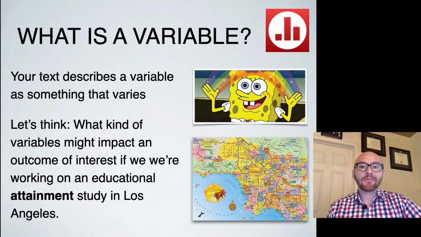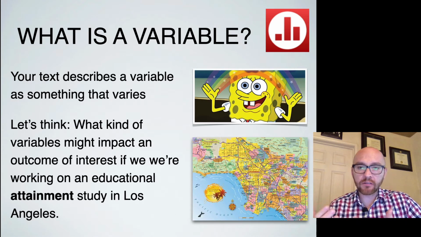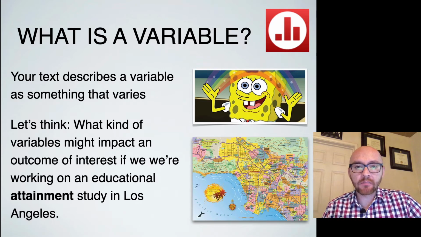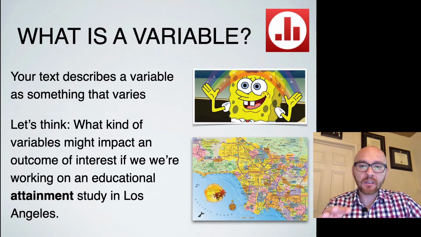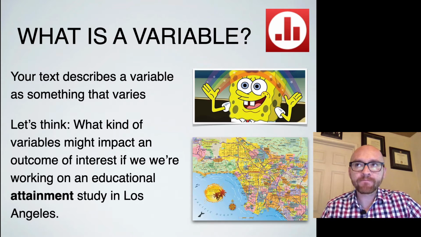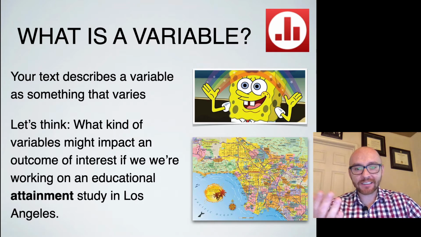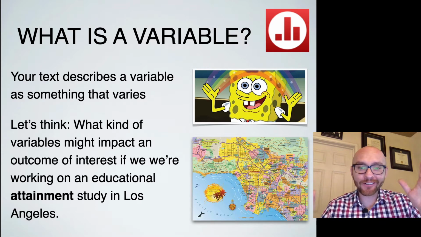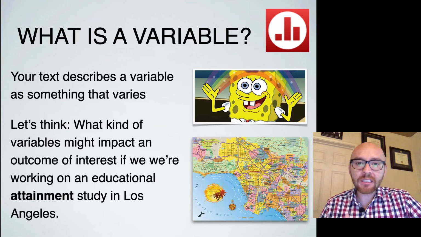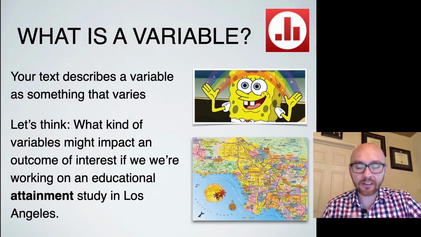Okay, so one key thing that we're going to be reviewing and using a lot in this class is the term variables, right? Now, what is a variable? A variable is something, according to your textbook, that varies. That's not very helpful, right, in terms of understanding what a variable is. That's why I have the SpongeBob, the more you know. Another term for variable is factor. So a variable is a factor that we believe impacts our dependent variable of interest, right?